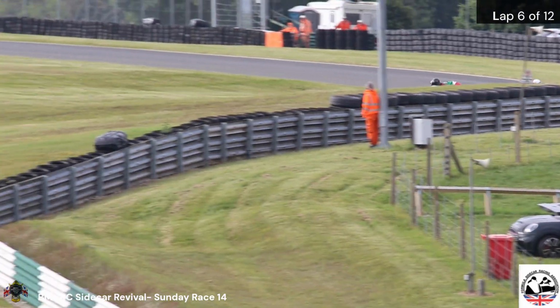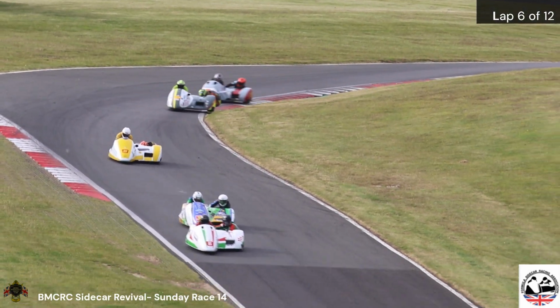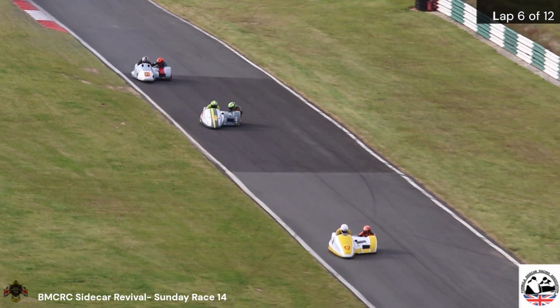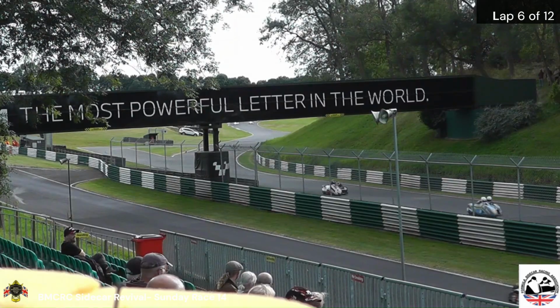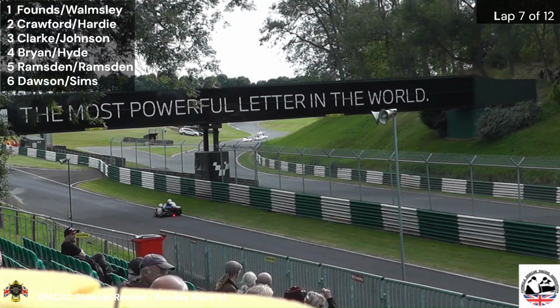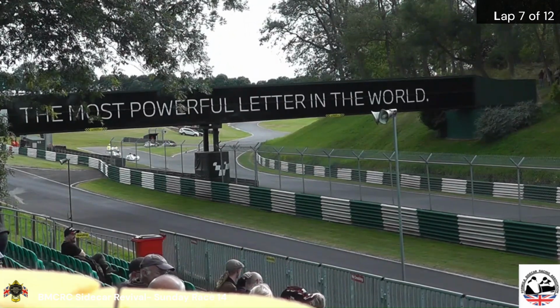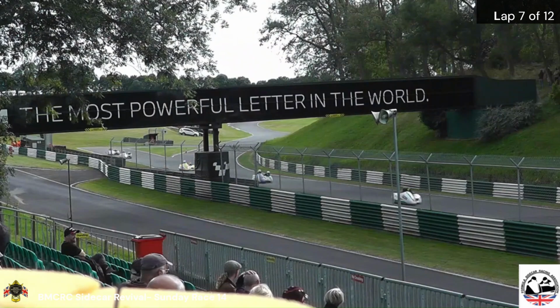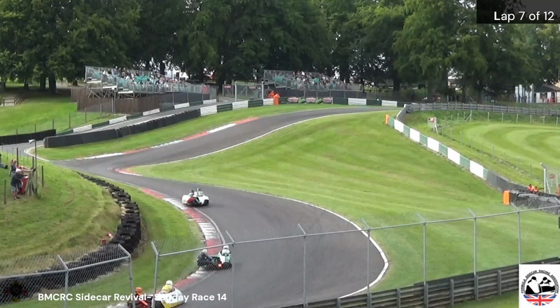They really can, unless Pete Founds makes a big mistake here with, what have we got now? 6 laps it will be, so we're at the half race distance. I think he's going to struggle to lose this one, quite frankly. Bradley does go quicker in second sector too, though, so he comes across the line with a 36.596, and it's a 37.5, so that's basically another second he's pulled out of that lead, which now goes out to 3.5 seconds. Started to look like a bit of a Pete Founds, Jeff Walmsley benefit, isn't it, Bradley?